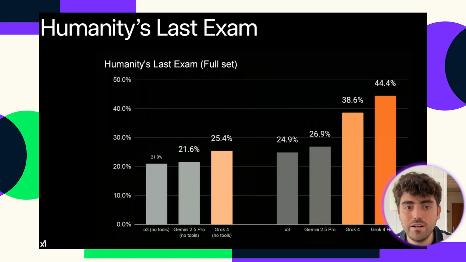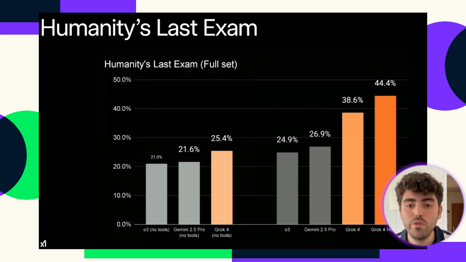Alright, so now let's see how Grok 4 compares to its main competitors and check the scores it obtained in the benchmarks. Let's get started with Humanity's Last Exam. It is a benchmark made up of 2,500 hand-curated PhD-level questions spanning from math, physics, and chemistry to linguistics and engineering. In this case, we have two versions. There's the version where we cannot use tools, so the models don't have any access to tools to solve the questions. And then there's the other type, where the models have access to tools, so they can use them while answering the questions.